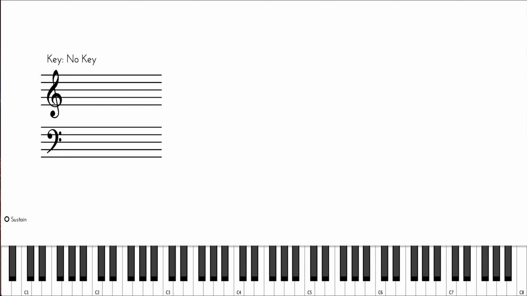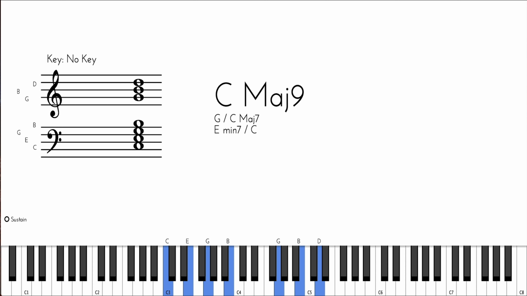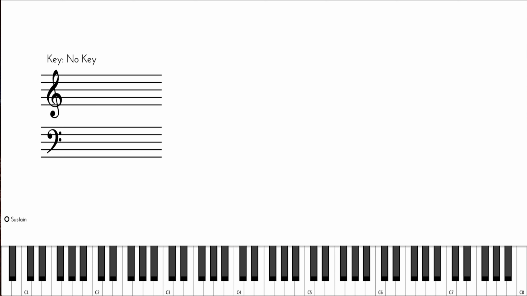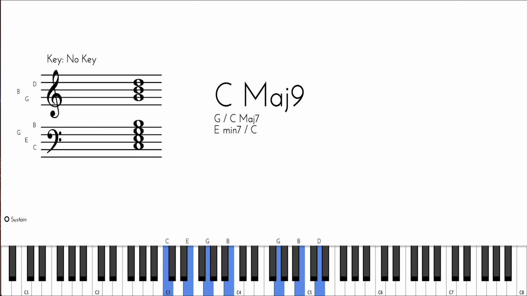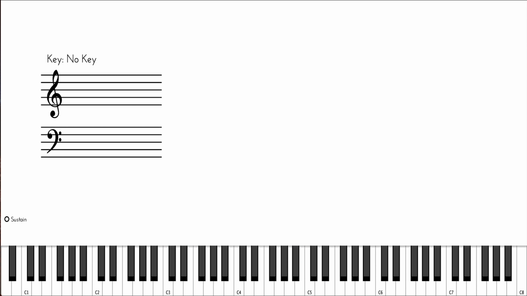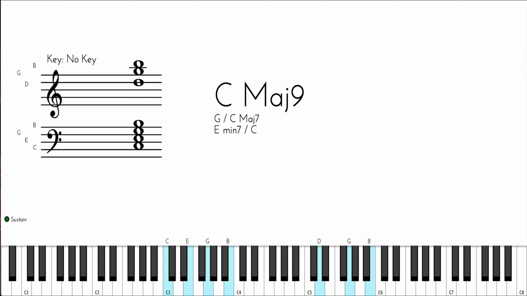Now, a really easy, simple way to think about C major 9 is you're going to take the major triad of the 5th note in the scale and play it over top of the major 7. Okay? So again, we're going to take the major triad of the 5th note. So if we're in the key of C, the 5th note is G. If we play G major triad over the C major 7, that's a quick, easy way to make that C major 9 chord. And you can invert the chord at the top to give a different sound. Okay, so that's your C major 9 extension. And that's just an easy way to play and create cool color variations.